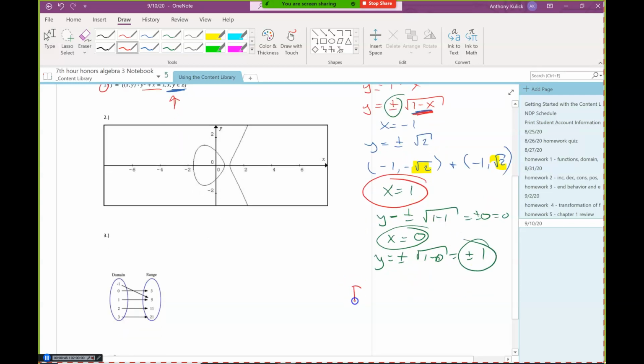So what my domain is going to be, it's going to be the set of x's such that x is greater than or equal to 1, and x is an integer. Yes. I have 1 x giving me 2 different y's. Yep. Exactly. We still got to do the range.